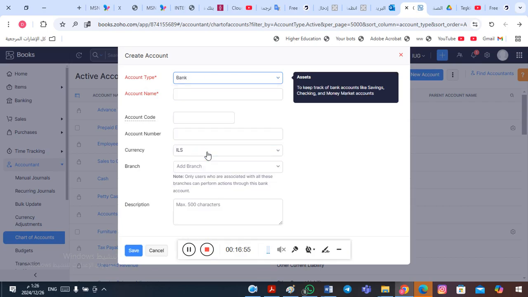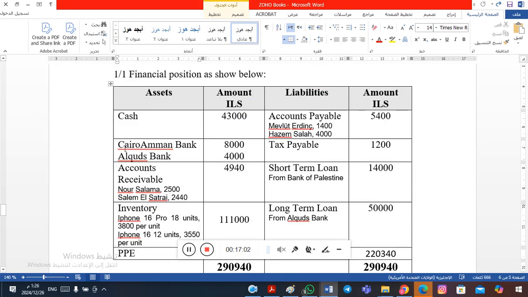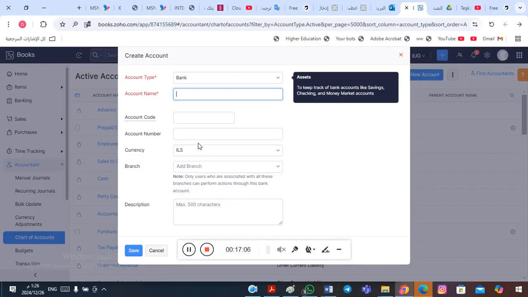choose bank. And when we choose bank, we enter the name, for example, Cairo Amman Bank, and ILS currency. If there is a code or account number, enter it here. We have to choose the currency for that account.